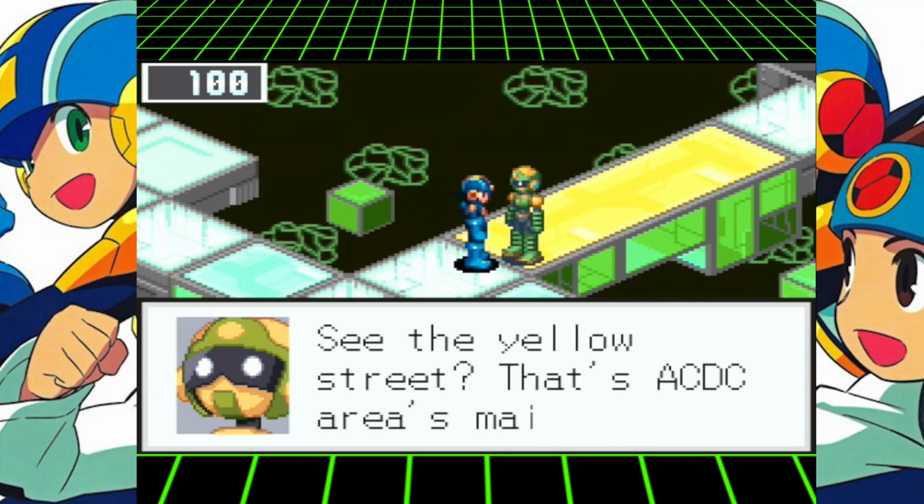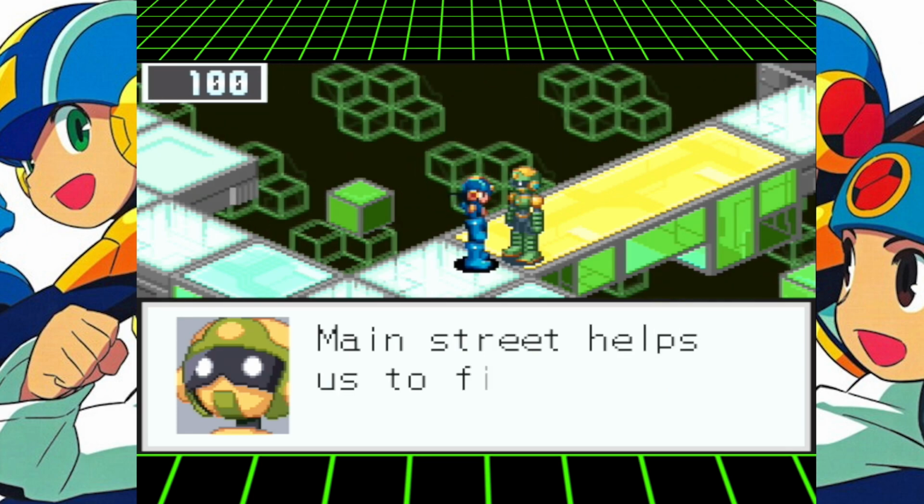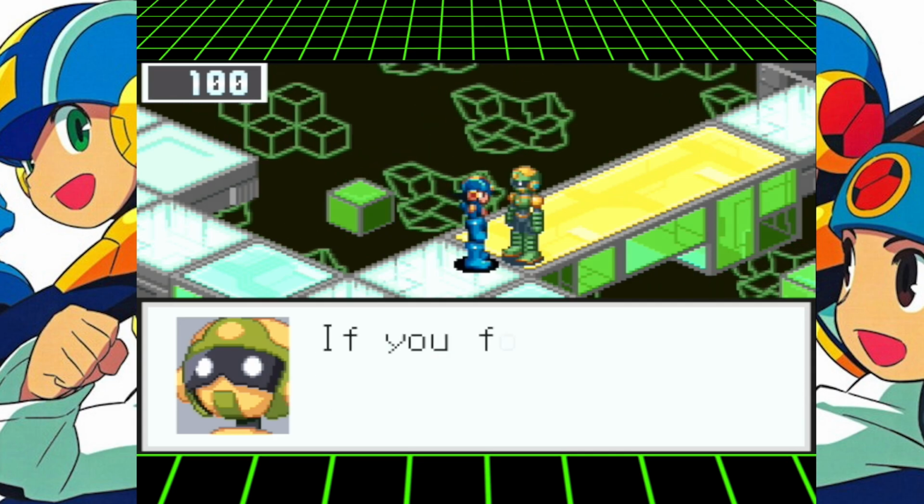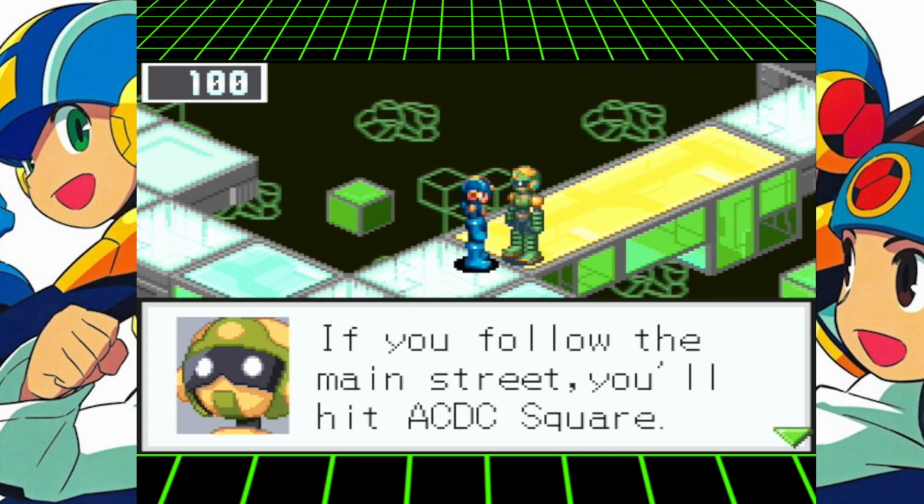See the yellow street? That's CCDC's area of Main Street. Main Street helps us to figure out where we are. Because, you know, the net's pretty complicated. Follow the Main Street, you'll hit AC/DC Square.